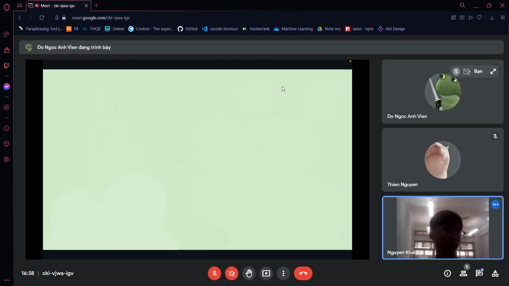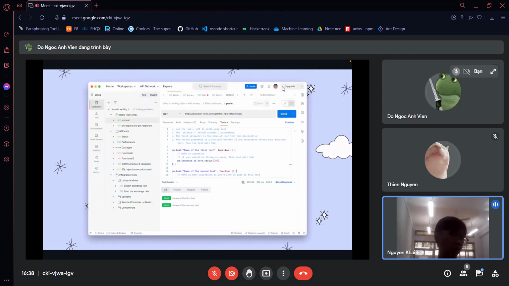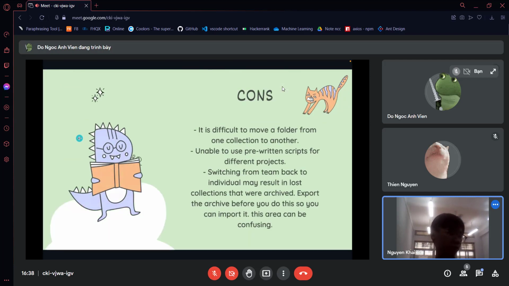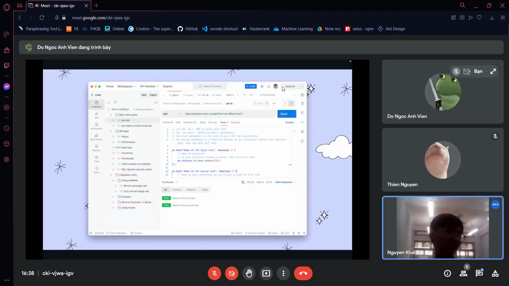And next, here you can see the UI of Postman. On your left hand, there are some functions: collection, APIs, mock server, history, and some others like monitor and environment, which we will not view at all.